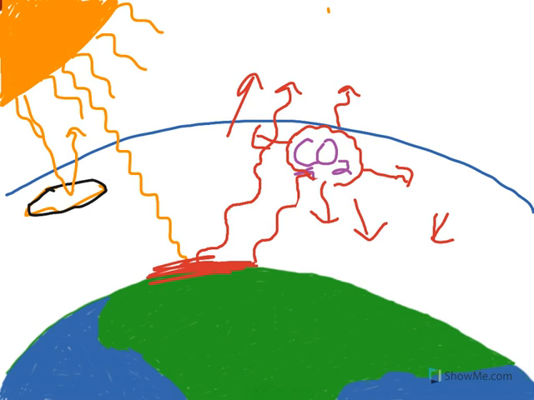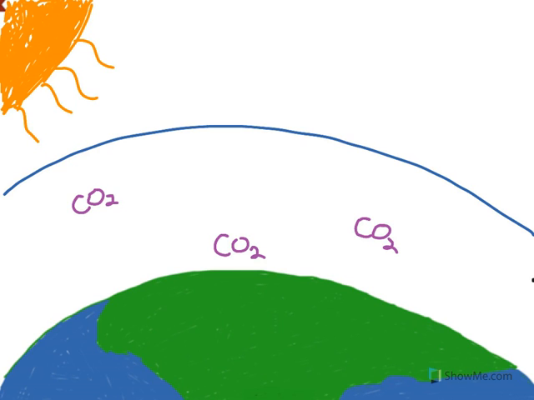The greenhouse effect just talks about how the carbon dioxide and certain gases in our atmosphere tend to trap a little bit more heat than otherwise would be there, like a greenhouse helps it be a little bit warmer than the air outside the greenhouse. So carbon dioxide in our atmosphere tends to trap more of the sun's energy and re-radiate it back to Earth.